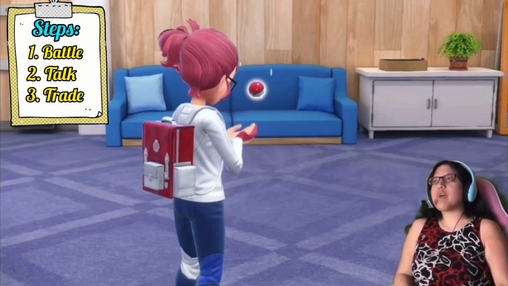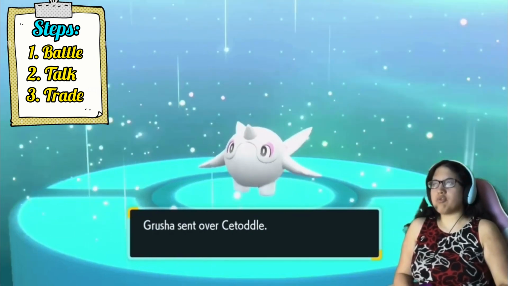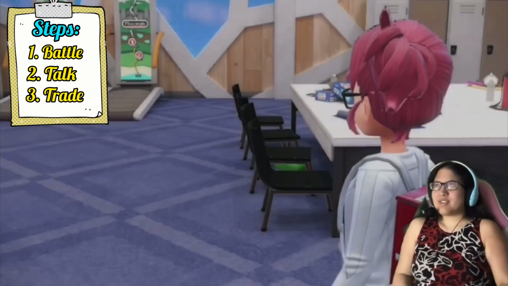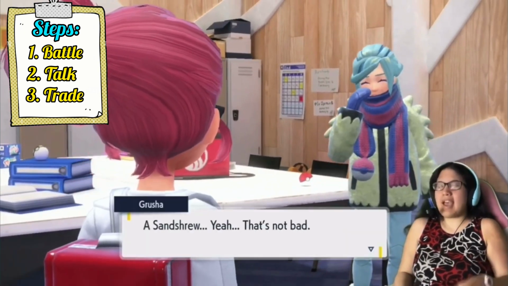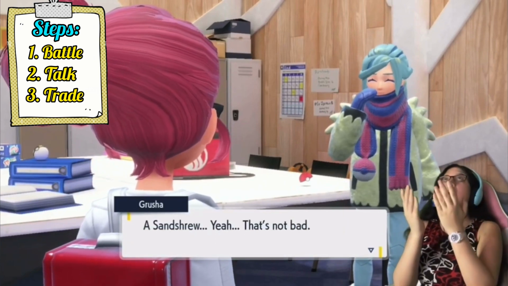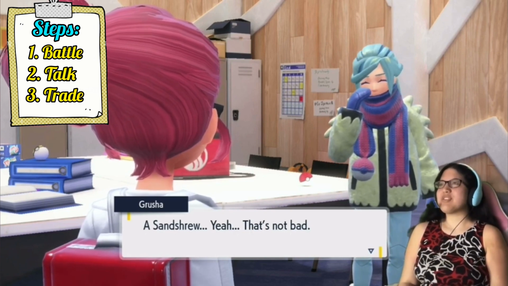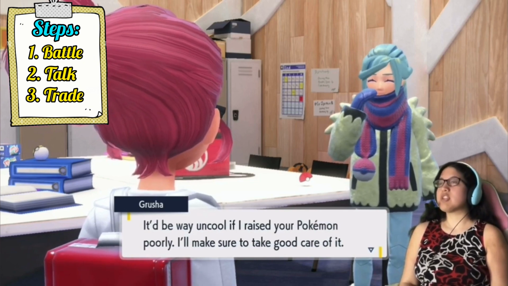You know, we're right next to each other. Do we really have to have them fly through space if we're right next to each other to trade? She's right there. But yeah, I have to stare at my hands, watch it fly up, and watch something fly down. A Sandshrew, that's not bad. It'd be way uncool if I raised your Pokemon poorly. I'll make sure to take good care of it.